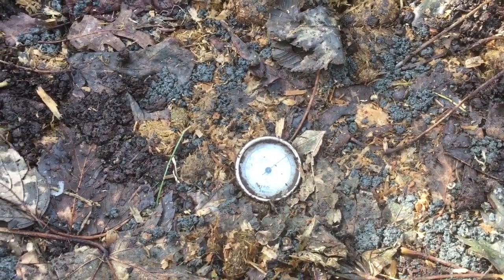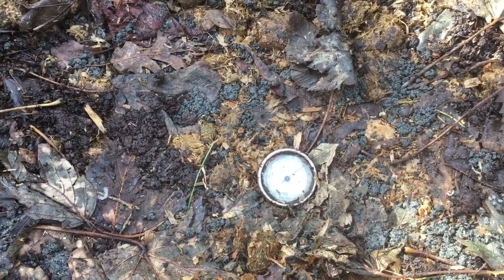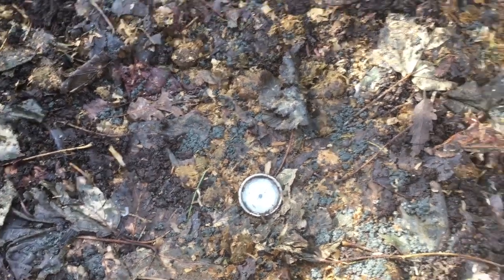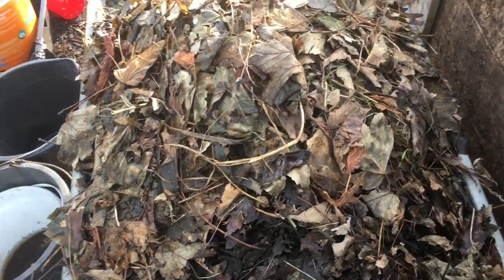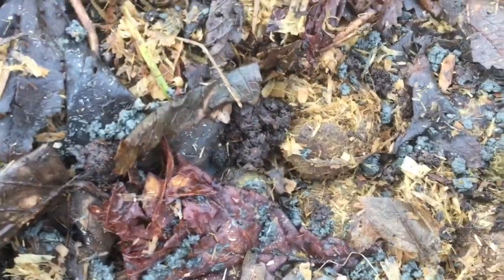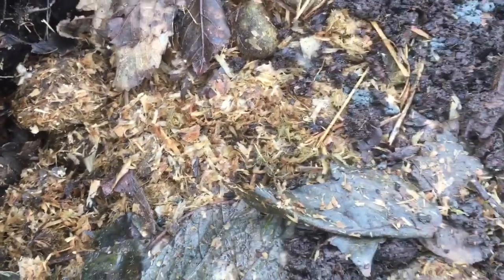I have an interesting mix that I use. I don't like to just use all leaves because I want this all composted down and ready to use in late spring. So I take my leaves and mix them with some horse manure. You can see the mix here and this particular mix is pretty good — there's a lot of actual droppings in it and something not quite sawdust but not far off.